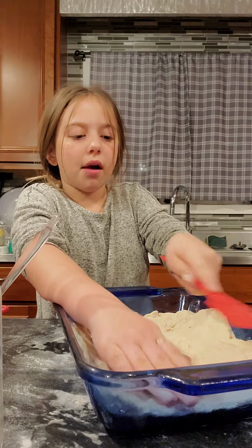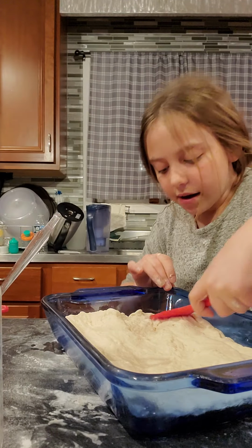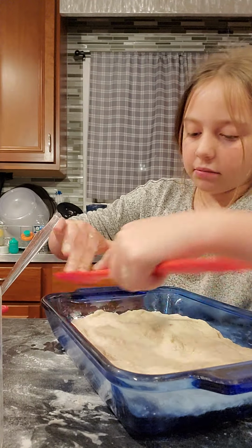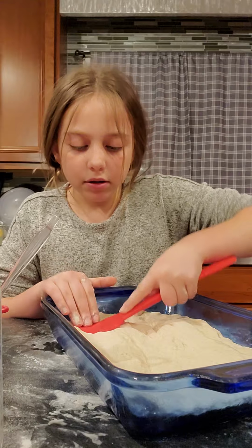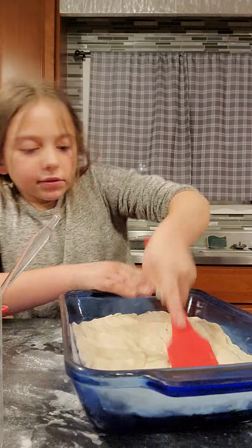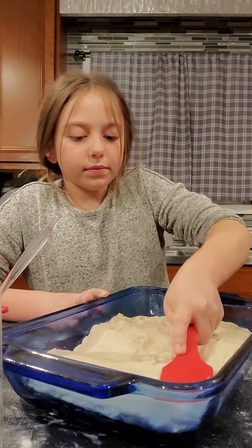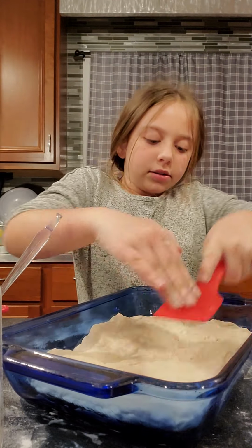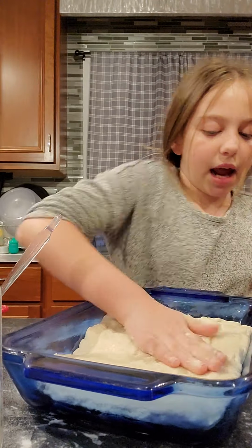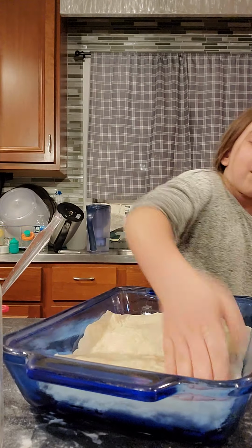And kind of make it not stick to the sides, but make it get close and be by the sides. Make it kind of even, not fully even, it doesn't have to be. You press it down with your hand, okay?